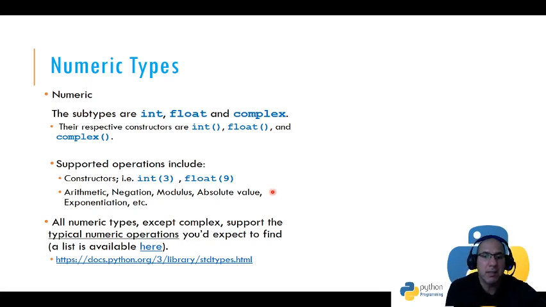Having said that, Python is a dynamic programming language and there are types behind the scenes. So what are these types? These types can be divided into subcategories. What are these subcategories? We can divide them into different domains. The first domain is the numeric types. Numeric types have subtypes inside of them: integer, float, and complex.